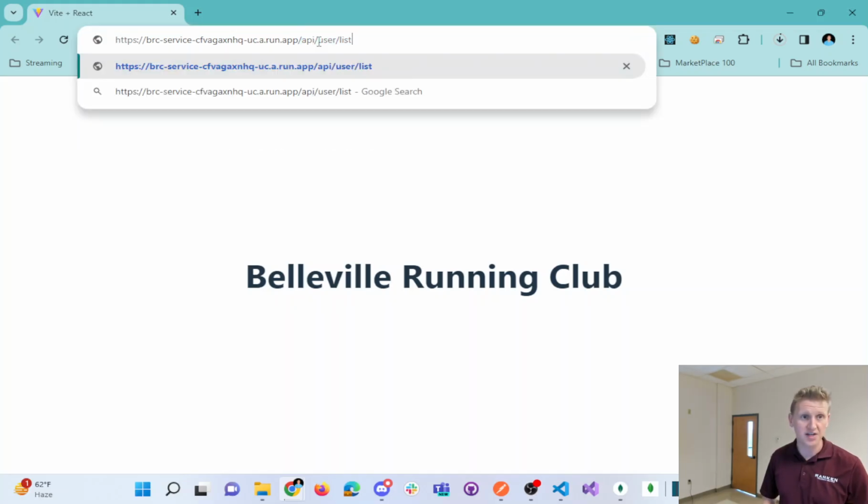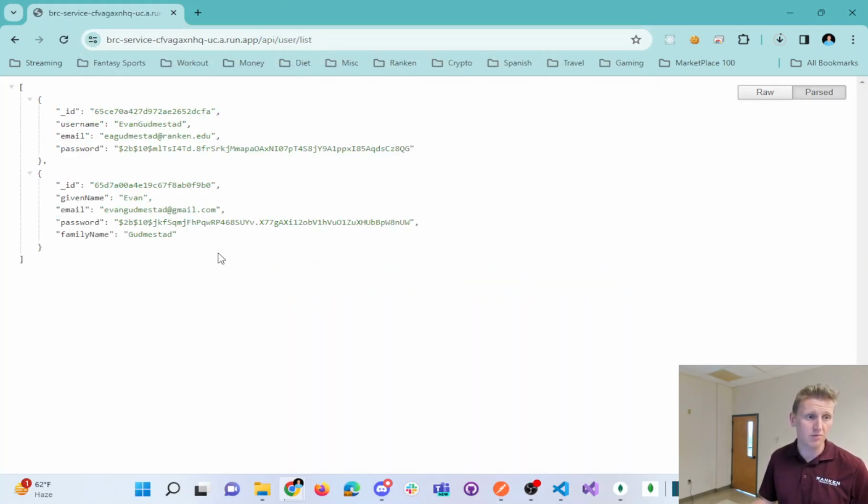If we go /API user list, okay, we are hitting our database and getting our 2 users. And so we can confirm that our back end is up and running and responding to routes. And I must have already opened up the database, so that's good.